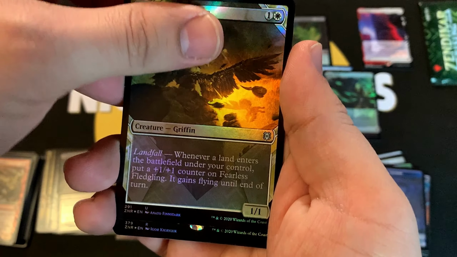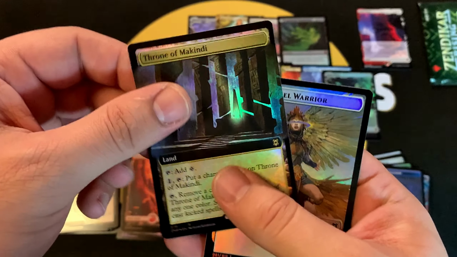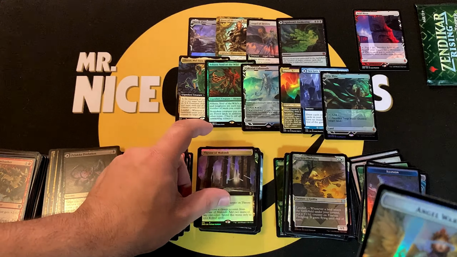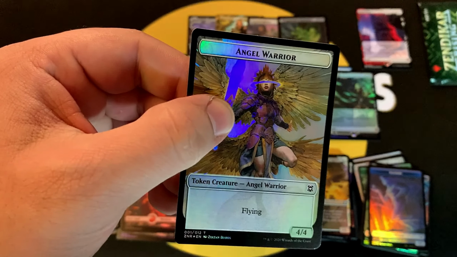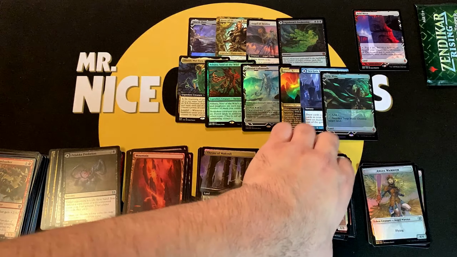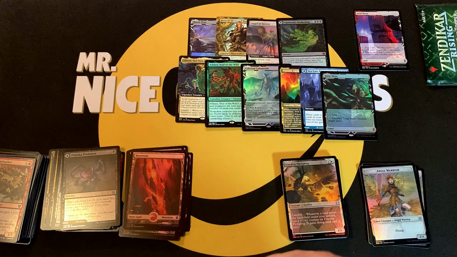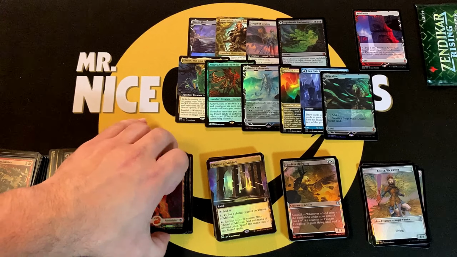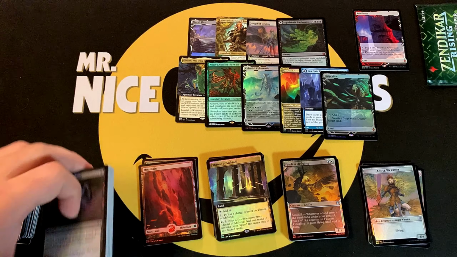And here we have another rare. Throne of McKindy. Kind of meh for the close. But that's okay. We did excellent on this pack. Goblin Construct, Angel Warrior. So far, we're doing perfectly fine on this. I'm okay with this because we got three Expeditions, albeit the two are not as crazy.